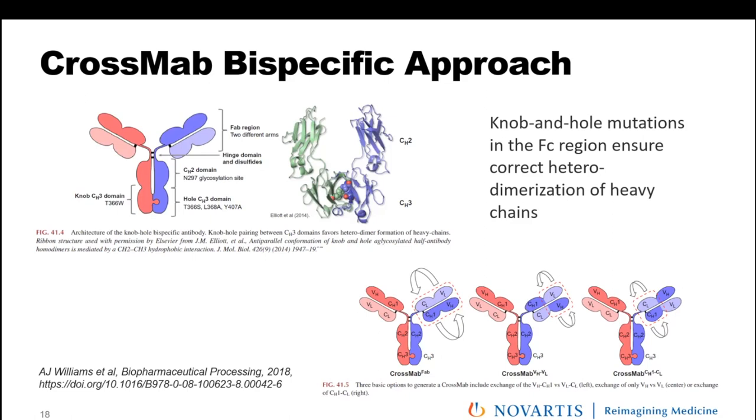However, the production of this kind of bispecifics is not trivial, as homodimers, so no longer heterodimers with two binding sites in the Fab region, or mispaired antibodies in the Fab region need to be minimized. But there are technologies, like here in this case, the knob-into-hole formats, which have brought some solutions.